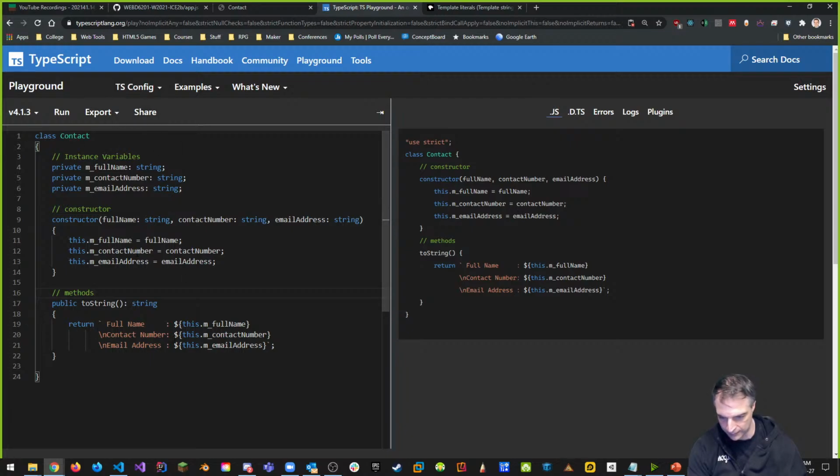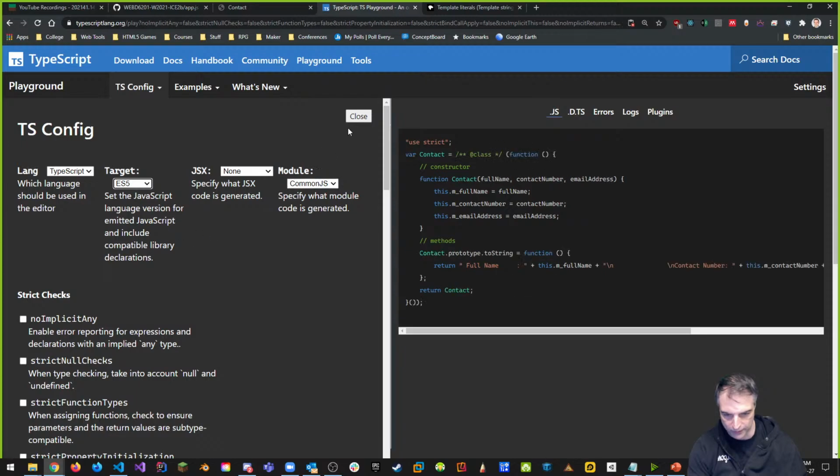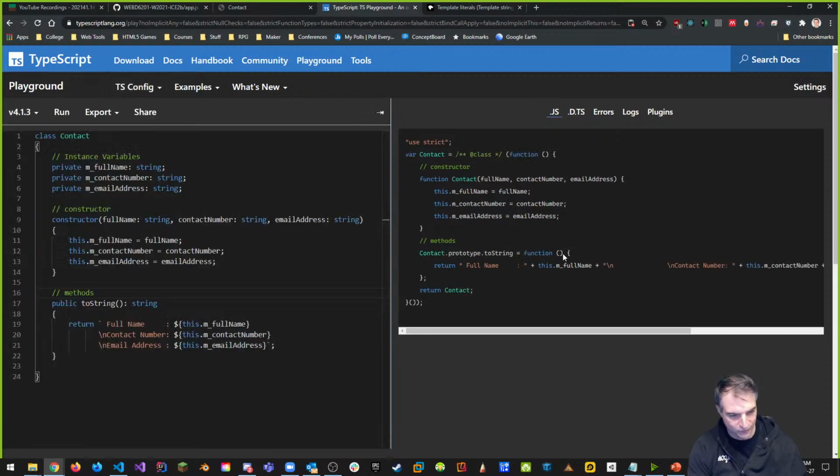So one thing to note is this is the new way of doing things with template strings. But if I convert it back to ECMAScript 5, then what it does is it converts the template string back to what we saw before. Take a look. It's exactly what we did before with a bunch of spaces, so it's not exactly the same. And we're going to see what this effect is, because this is the output at the end of the day. We'll see if we even need template strings at all in a second. But notice how nice this looks.